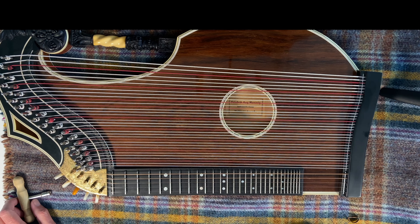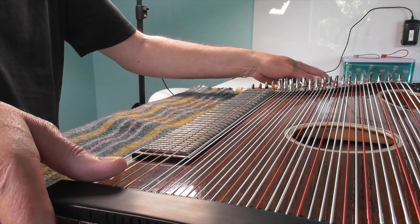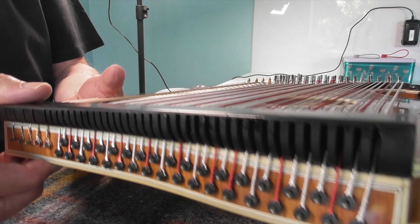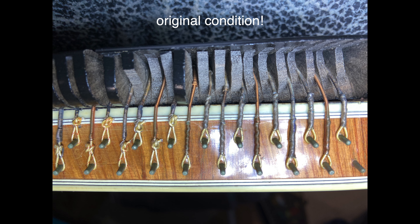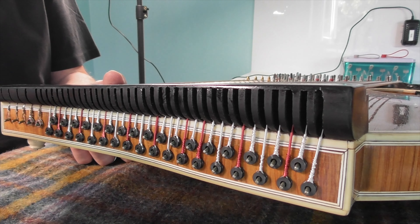I've got a new instrument for you today — this is a concert zither. I've owned it for quite a few weeks now. I bought it on eBay and it was an absolute wreck. All this end part here where the strings feed through was all smashed to pieces. My very clever friend Carl Anderson, who's actually made me a couple of instruments over the years, fixed this and put a brand new piece of wood in here — you'd never know there was ever any damage.